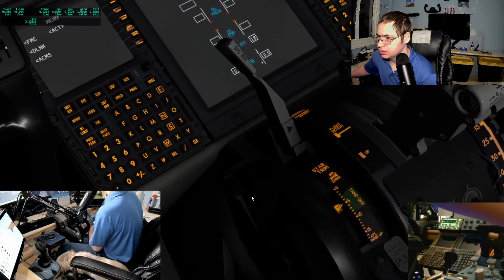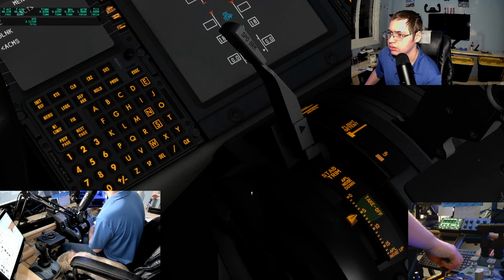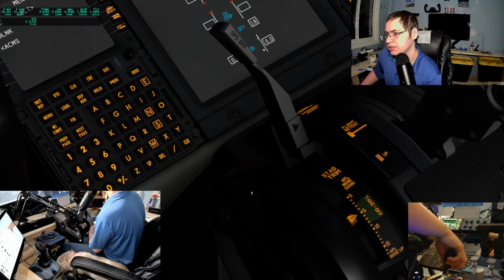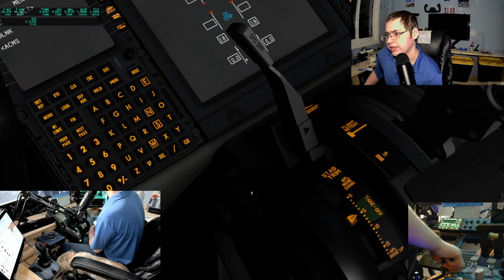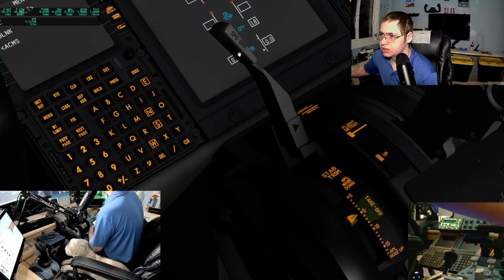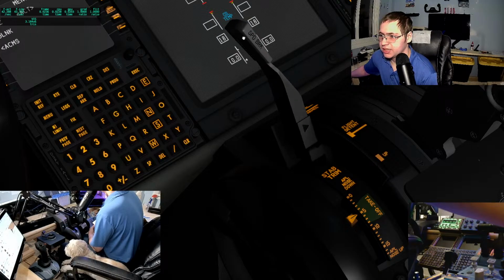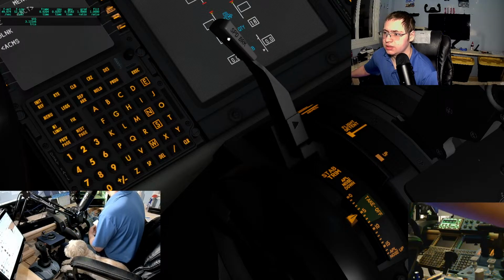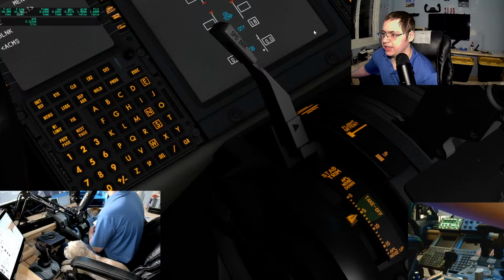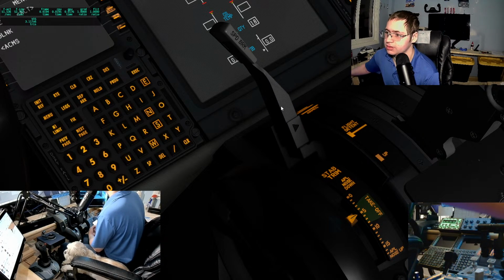Wait, what? Oh yeah, I forgot. That might be a slider issue actually, because it is a D10, ain't it? It's actually a D10. Okay, what I'll do then is add a tiny little dead zone, I think.